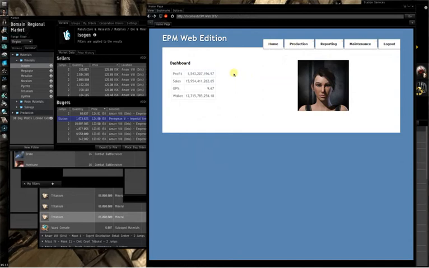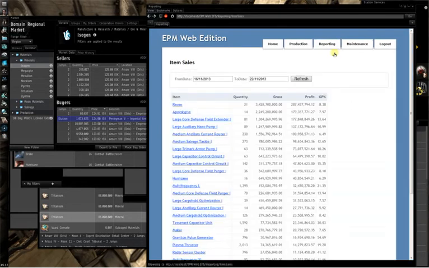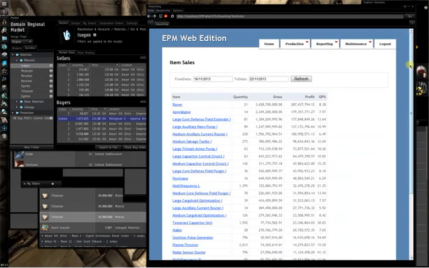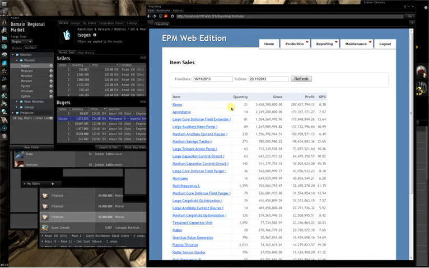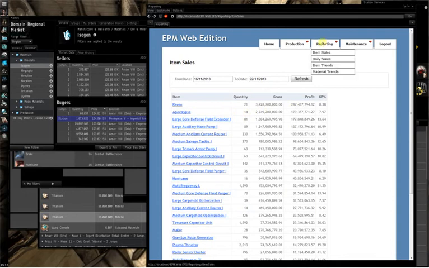In this particular week, this is a rolling 7 dashboard. I've made $1.5 billion at a 9.67% GP. Decent figures, not great. And then I have some more reporting. Item sales report, which defaults to a week period. Tells me what my good sellers are. If you've ever tried to sell Ravens, selling 21 at 8.4% GP, that's a good week. APOCs at almost 8%, also good.